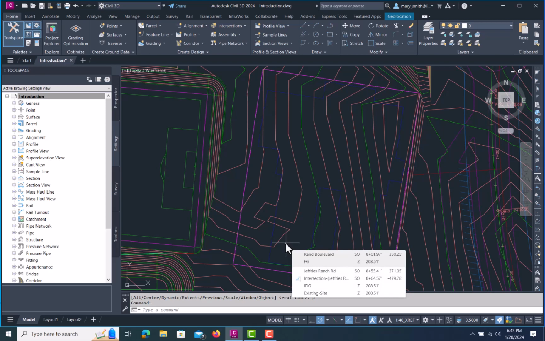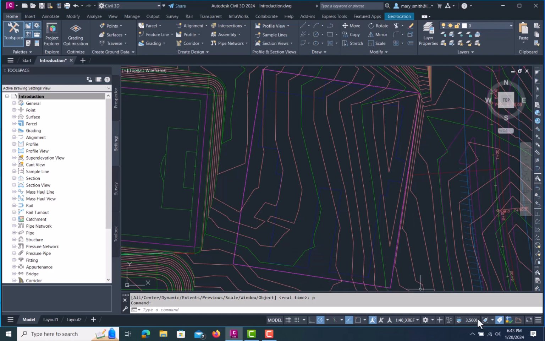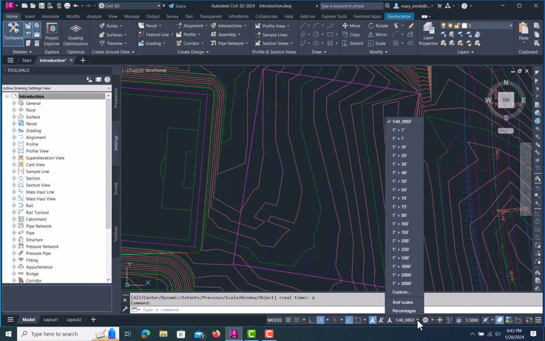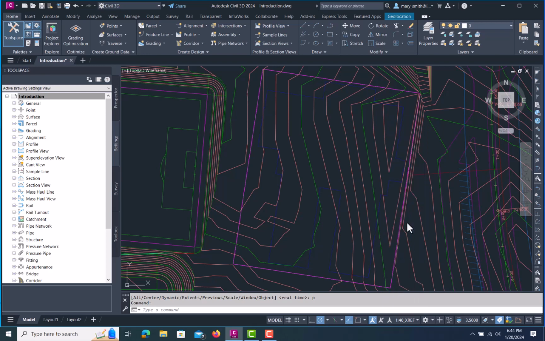In step 7, they have us go into the model space taskbar and adjust the scale there. So you'll see in the middle of the taskbar towards the lower right-hand corner, we have our scale option there, and they have us actually change it to 1 inch equals 100 feet. So you can adjust scale here, you can adjust it in the drawing units. All of the labels are annotative so that as we make adjustments to scale, the font sizes will be updated so they display appropriately.